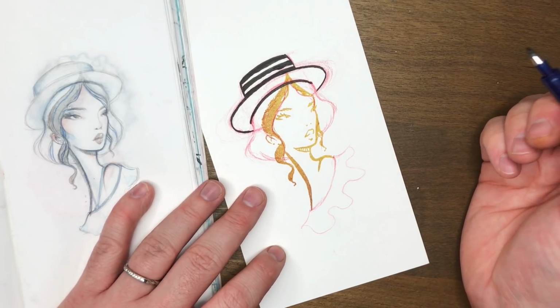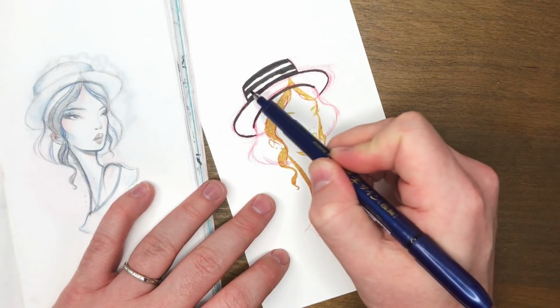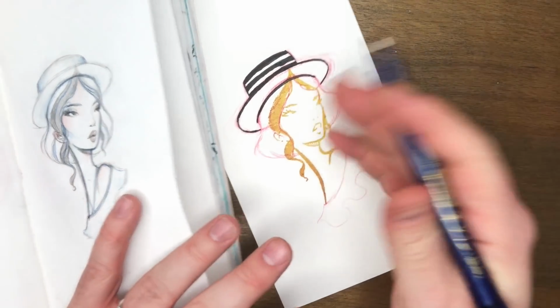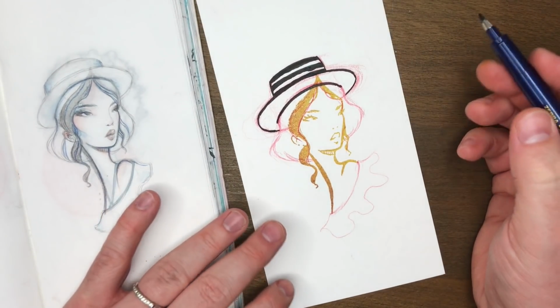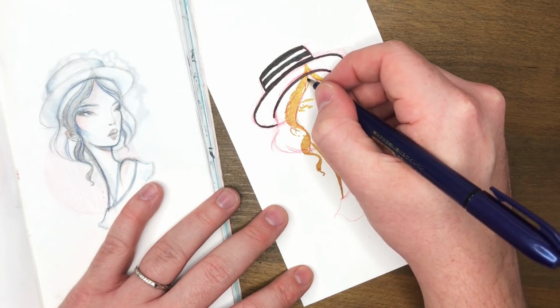Alright, so now we've inked in our hat. You don't have to put those lines in there. Like I said, I wanted to round the top off, so I did just put those lines in to make it look a little bit more rounded. There are a million different ways you can fix things, or you could just start again if it really bothers you.